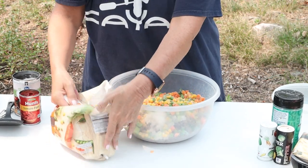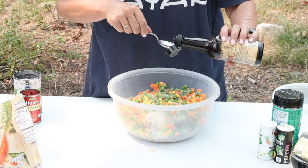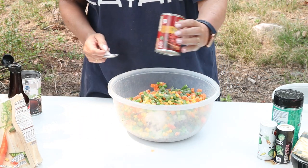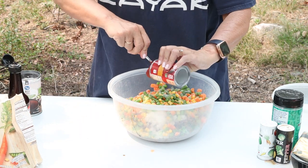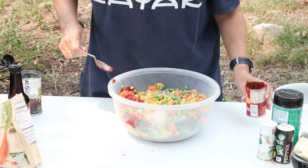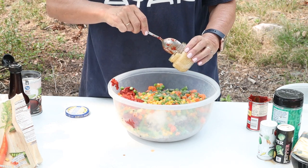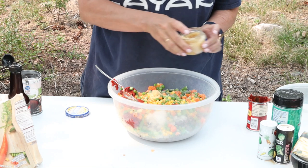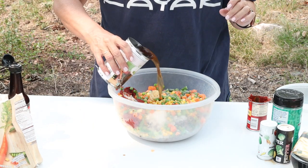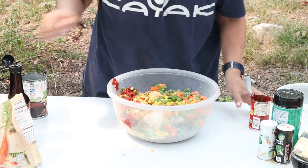Actually, those look really good. I'm going to go 5. Okay, we're going to use 1 tablespoon of Worcestershire. And 1 small can of the tomato paste. We are going to be using about 1 tablespoon of garlic. I'm sorry, 1 teaspoon of garlic, just to add that. Voila. And then 1/2 cup of beef broth. So I'm gonna get that all mixed up good.